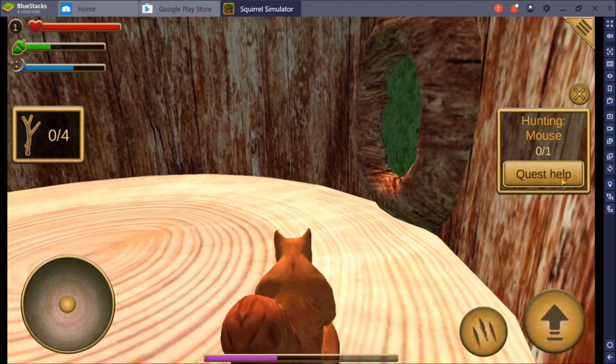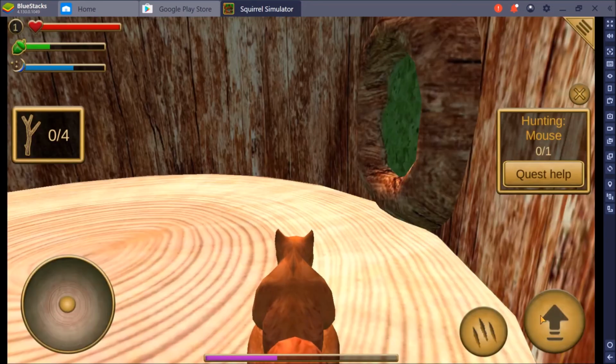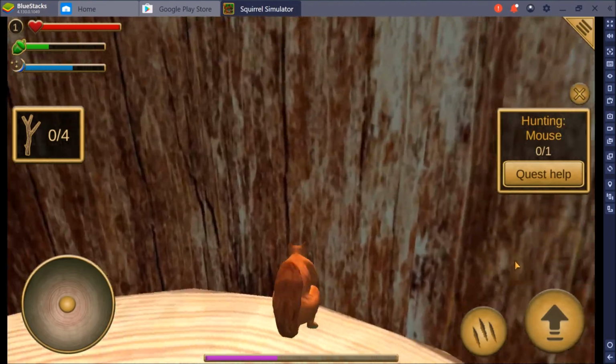But anyways, hunting mouse. All right, so quest help. Quest, hunting mouse. These mice ever steal your food? It's time to show them who's boss. Oh, so mice are my enemy. So I guess I'd attack them, right? Attack them like that, right? So I got to find some mice. I got to find some tree twigs also. So I found my house.